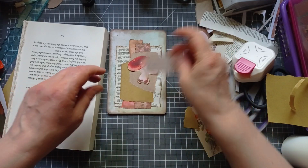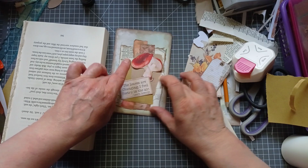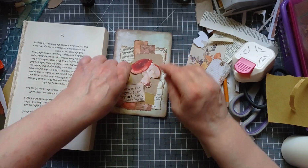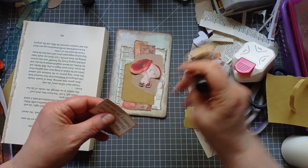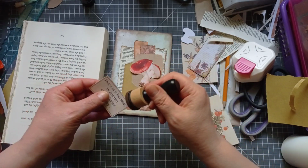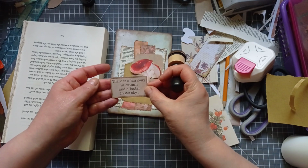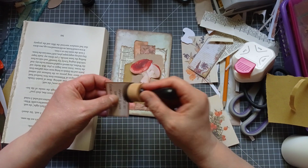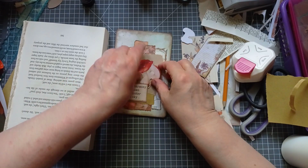And I think we need the mushroom sort of sitting on that. Yeah. I'm happy with the big one now. I'm going to stick with it. But I've got a quote about leaves and stuck a mushroom on it. Oh, I just threw that very unceremoniously. Sit back at desk. I'm going to go for this one. There is a harmony in autumn and a lustre in the sky. Because it's neither here nor there about mushrooms, is it? So it's not odd to have a mushroom on it.